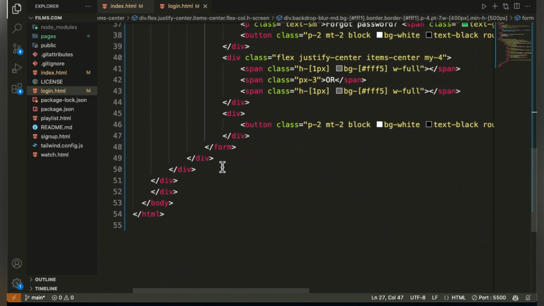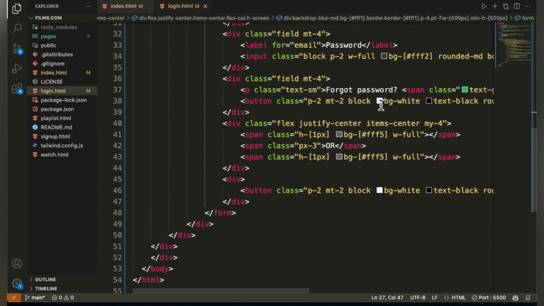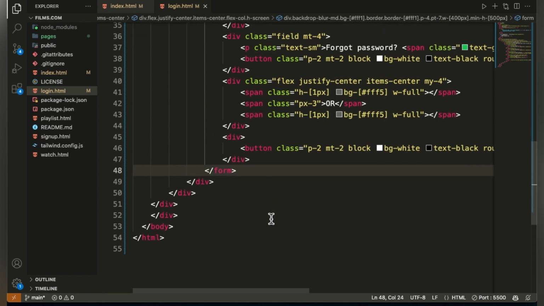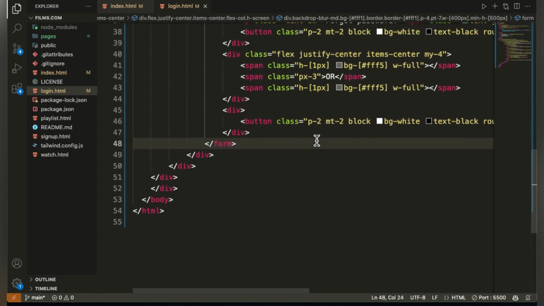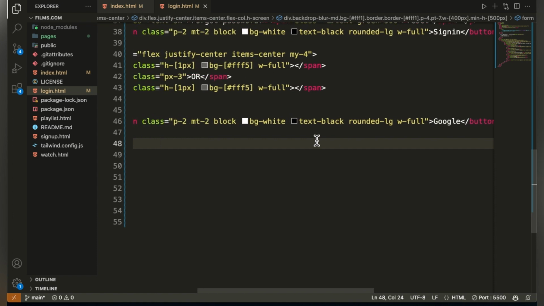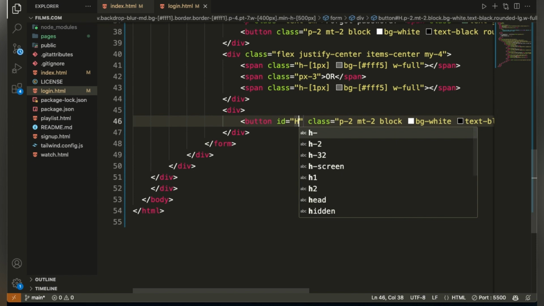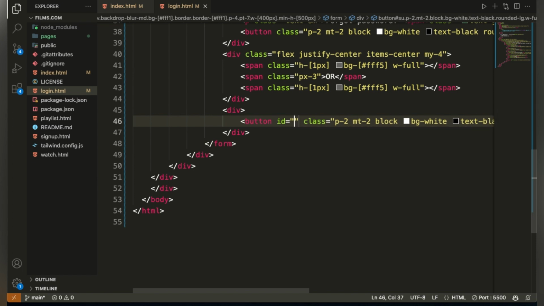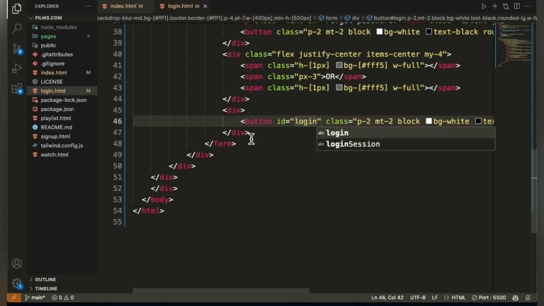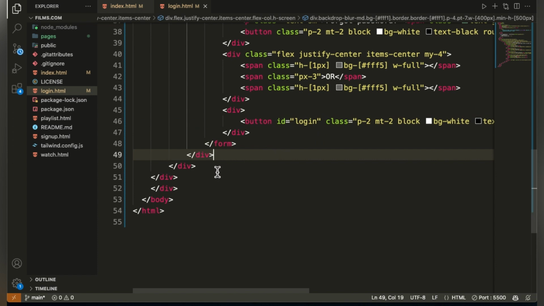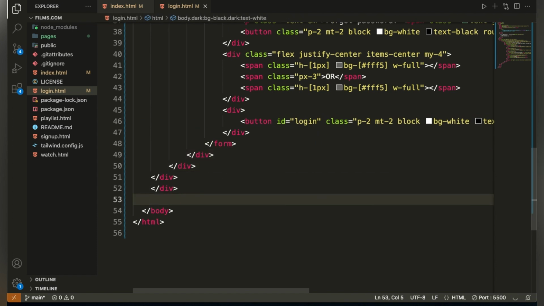So next, guys, what we need next is to make this login work and also save the session. Remember the session name? The session name is called the login session. And next, I need to go here below the JavaScript. I need to give this an ID, maybe we just call it submit or login. So just call it login. And down here, I need to add a script, so our script tag.